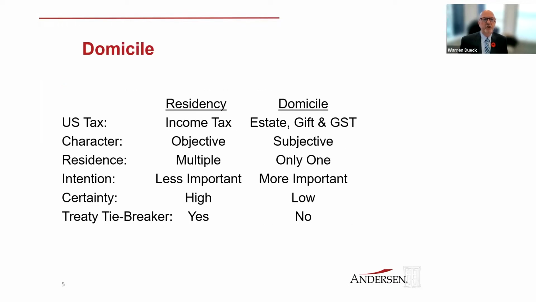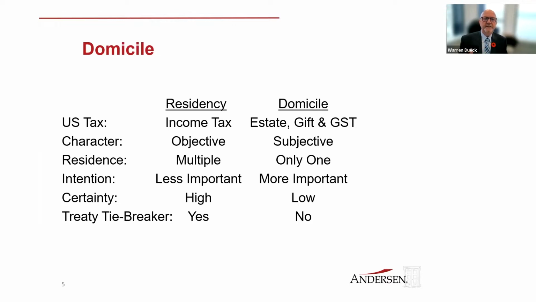So here's just a chart that compares residency and domicile. We said U.S. income tax uses the concept of residency. And that's essentially what people commonly refer to as one of two tests. It's either the green card. If you're a green card holder, you're subject to U.S. income tax because you're a U.S. resident for tax purposes, regardless of where you live in the world. If you are in the U.S. for more than 182 days in a calendar year, you're also a U.S. tax resident, despite what claims other countries might have on that. And that's before you consider the treaty.